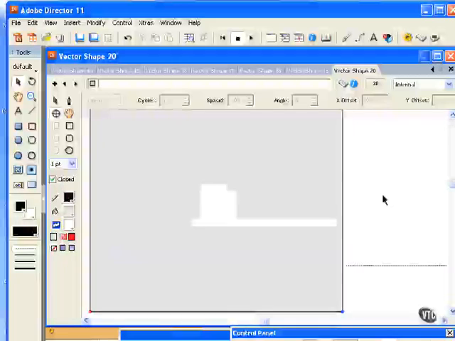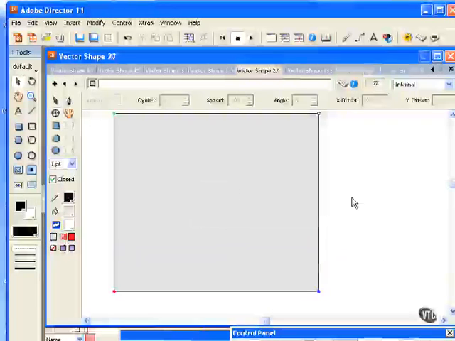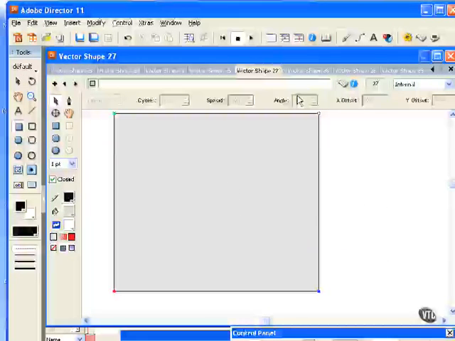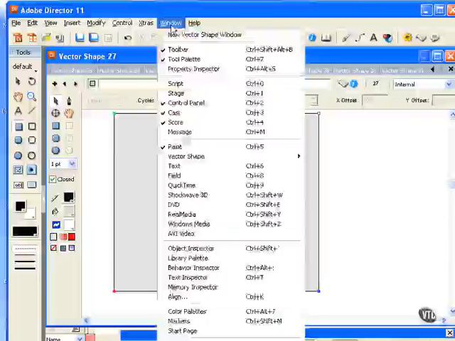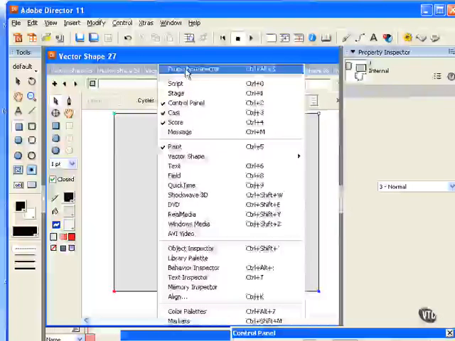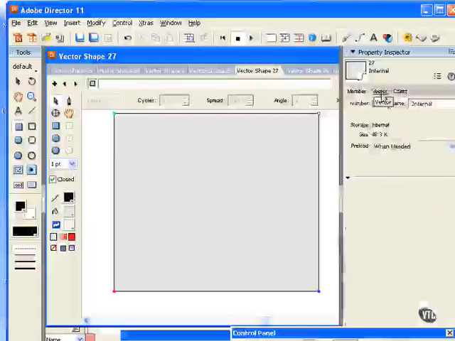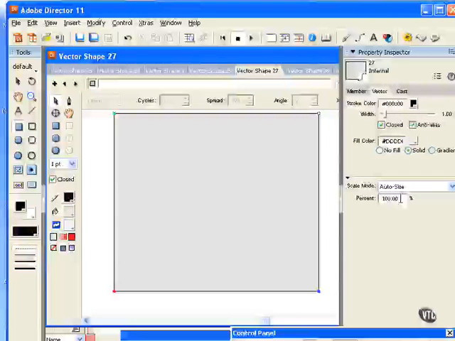You can also enter a scaling percentage for a vector shape by using the Cast Member Properties dialog box. This is probably easier. Choose Window, Property Inspector, then take the Vector tab here and set a percentage in the box. Let's do this at 30%.